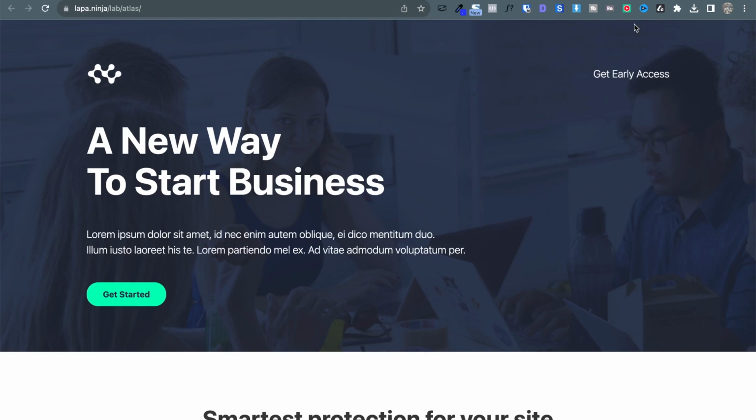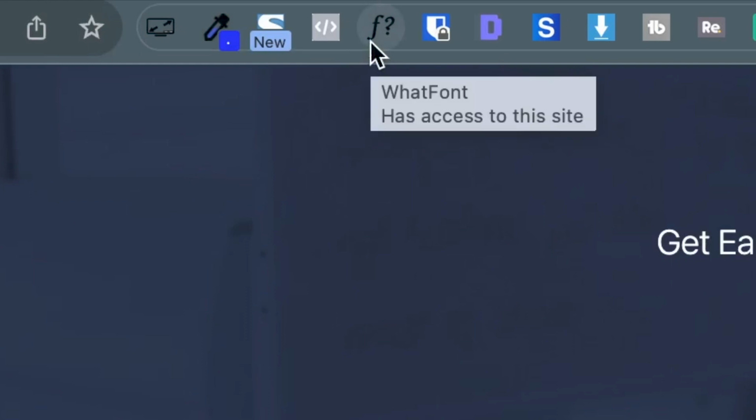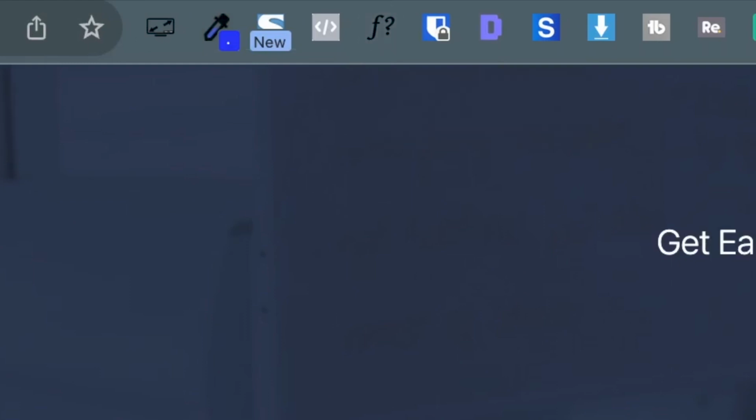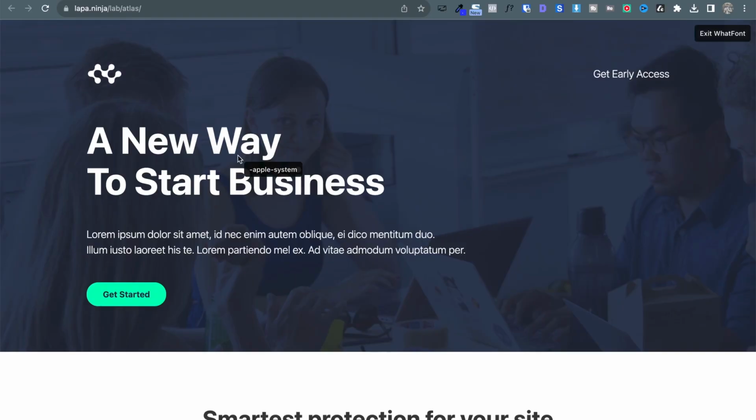Next, we have a logo and this menu link. Another thing I like to do is use another Chrome extension called What Font. I can see what type of font they are using, if it is bold or regular, and the size of it.